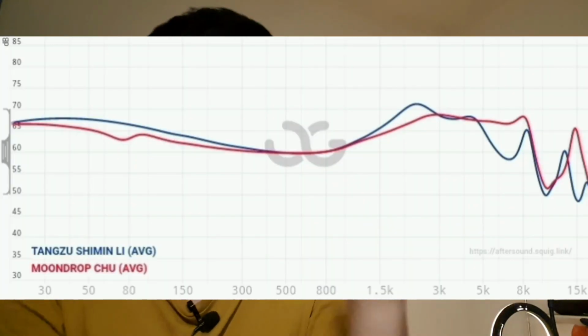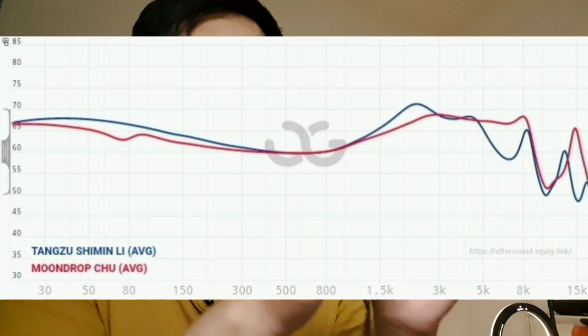Now here comes the hard part. The truth about this IEM is it costs $35, which is $15 more than more balanced $20 IEMs such as the Moondrop Chu 2. Yes, even the Moondrop Chu 2 for me sounds more balanced. It has less shoutiness, even though the Chu 2 for me is on the shouty side. The Chu 2 is a little bit too shouty for me. Now this is even worse. This is more shouty and more forward, even though the vocal is thicker here because there's a difference in pinna gain level. This is mostly at 2 to 3K, while the Chu 2 is at 3 to 4K. But for me, somehow this is more annoying than the shoutiness that I get from the Chu 2.